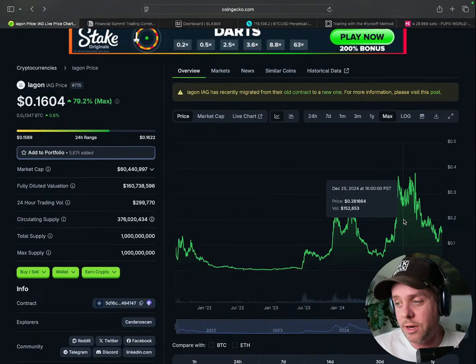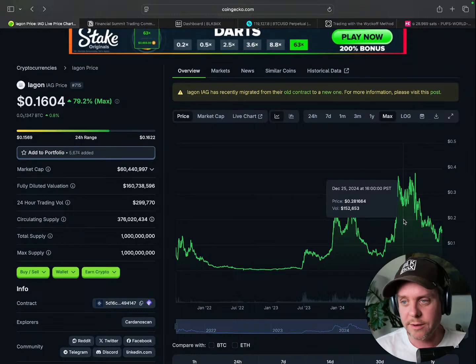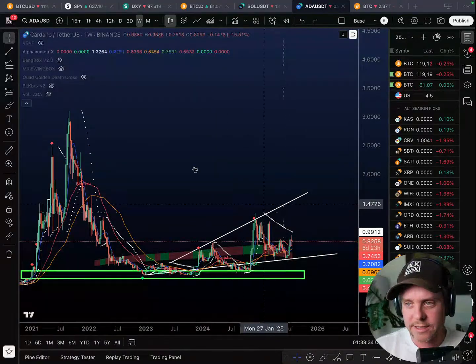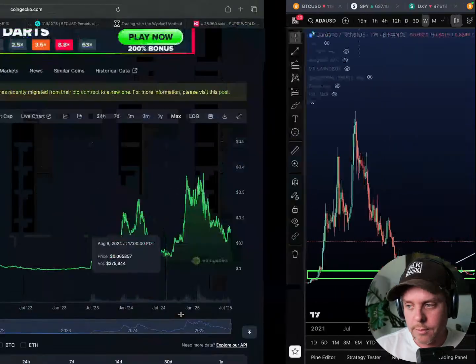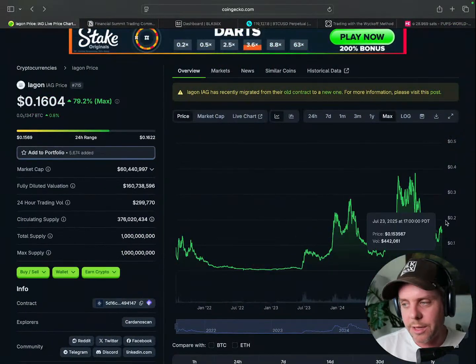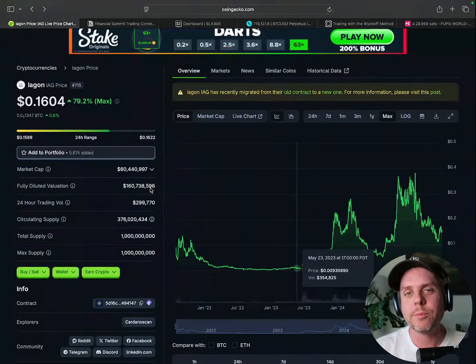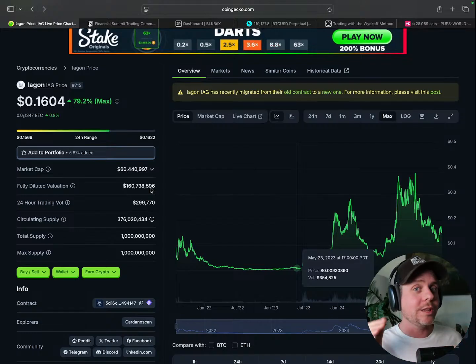This is exactly the same chart as Cardano. Structurally speaking, I'm sure pound for pound, if Cardano moves 1%, this might be moving 2%. But look at that. It's the exact same structure. Turn alpha metrics off. You've got one blip, two blip, three blip. One blip, two blip, three blip. It's the same chart. This just further drills home the point that I made earlier, that crypto is highly correlated. It's all the same. You don't need to diversify too much. If you like Cardano, or you like any project on Cardano, this is just me.